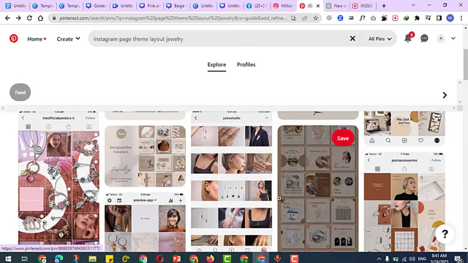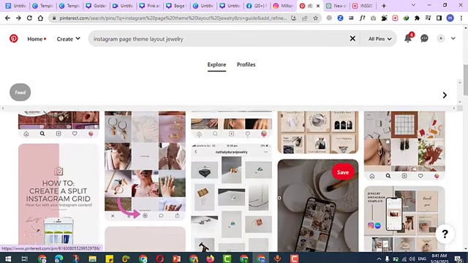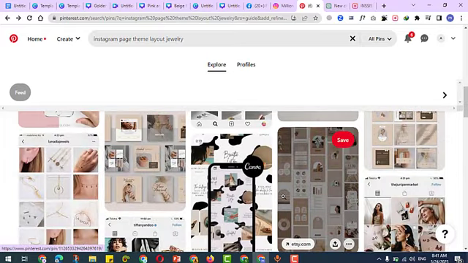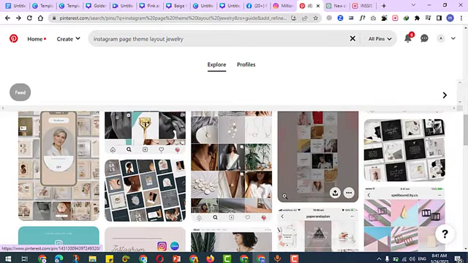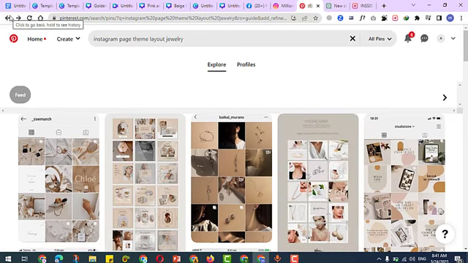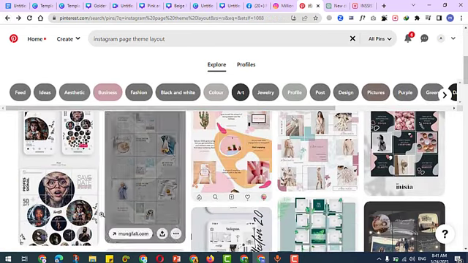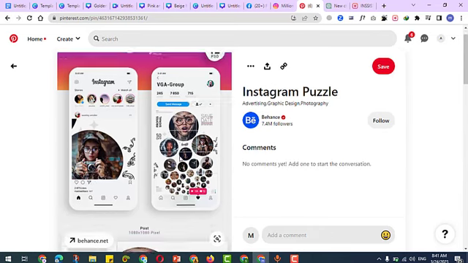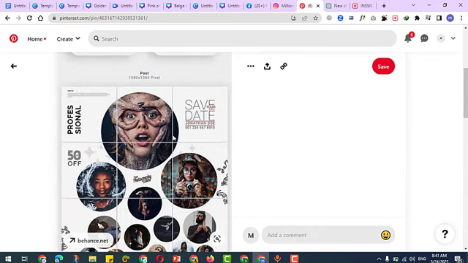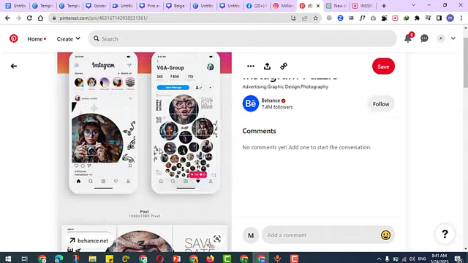Let me show you another one, where a post is going to be extending to the other post as if they are just together and they are not together. Okay, look at this. This is a post, different from this post, different from this one. This is another post entirely. But the image of this girl is as if the image is covering this post, this post, this post, six posts together. So how do you achieve this kind of thing? This Instagram puzzle. There's a way to do it.